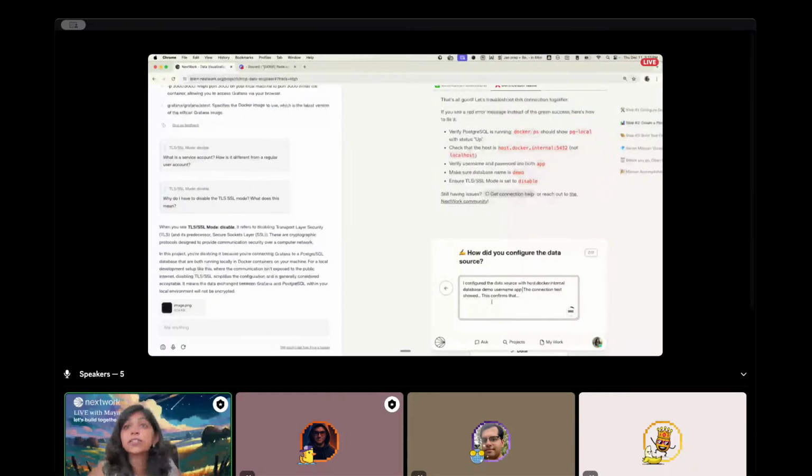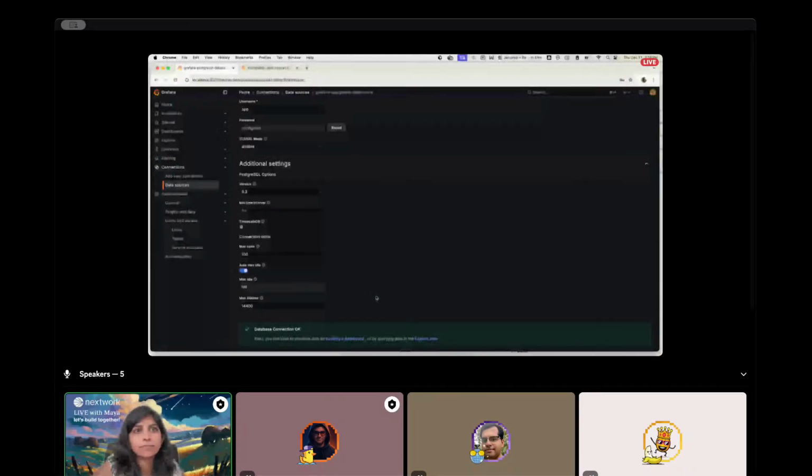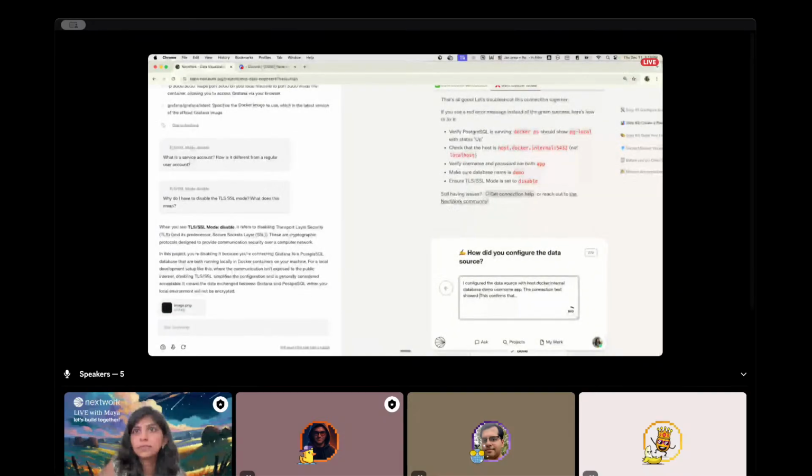The connection test showed this confirms that the database is connected.